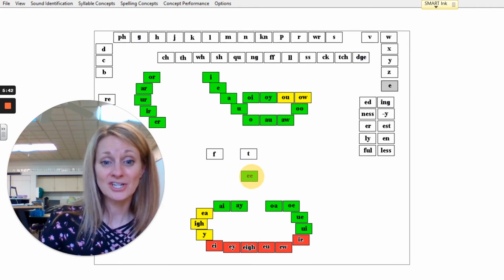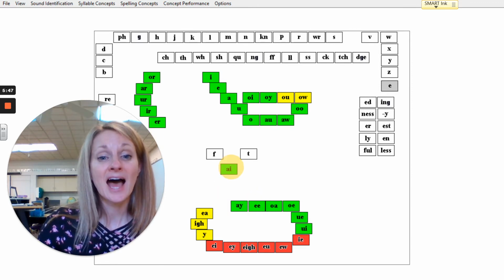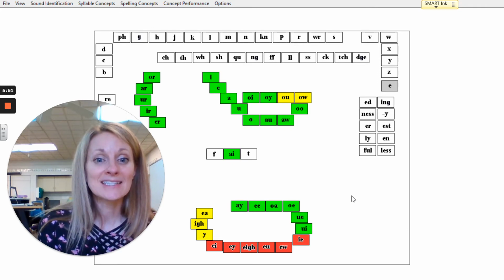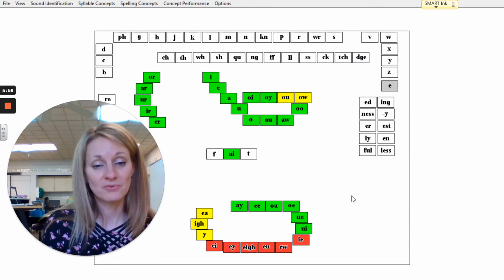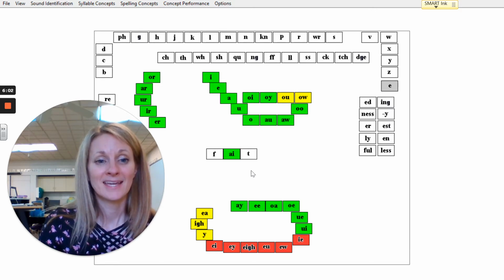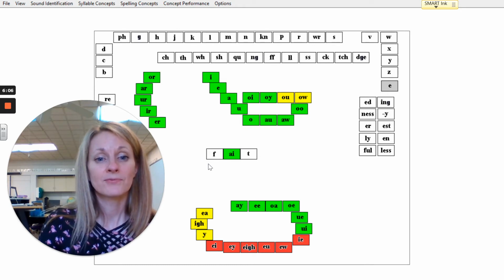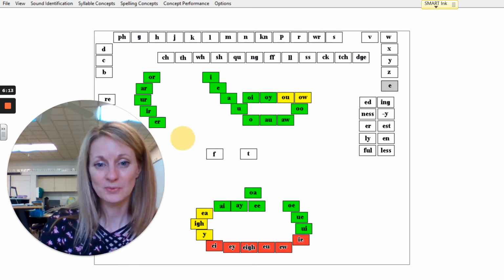Okay, so I'm going to change it now to one of these other walkers that is going to be a nonsense word, not a real word. So what does this say using the knowledge that we have that with our walker vowel patterns, when two vowels go walking, the first one does the talking? Yes, that's going to say A. So this would say ate. Very good. Let's change it to this one.